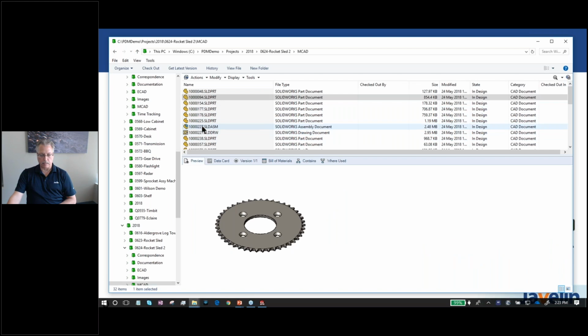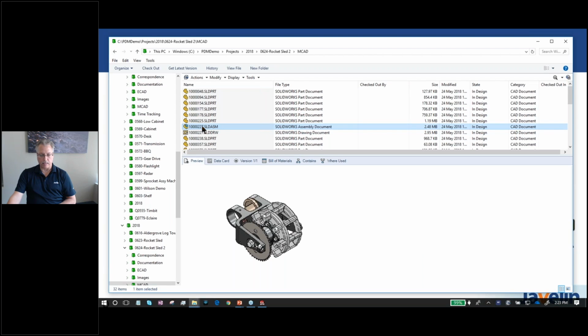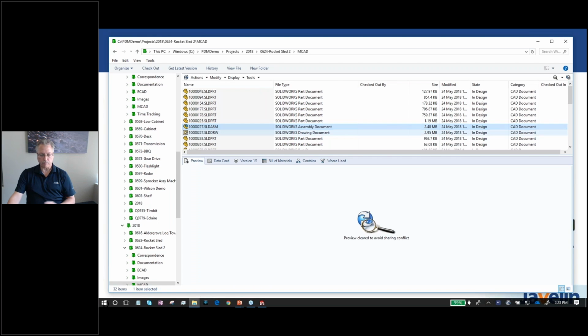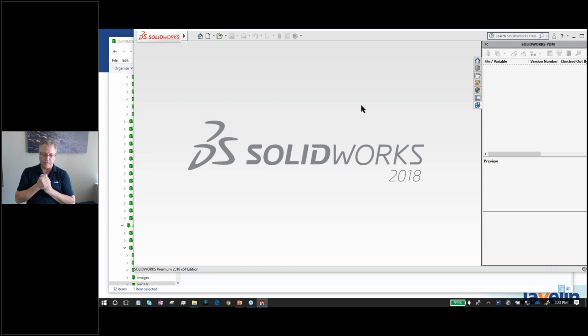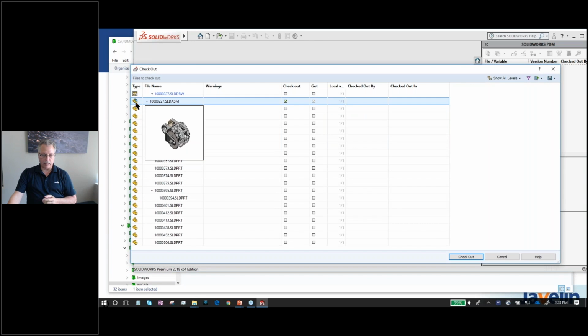Let's take a look at an assembly. If we say we want to open that assembly up, all I did was click on the assembly itself. You can see where SOLIDWORKS is opened. And what's going to happen is that file is going to pop in, and I said to grab the assembly and open it in SOLIDWORKS, so it assumes I want to check it out. I can turn that off so I don't check it out. I would have it only in read-only mode.